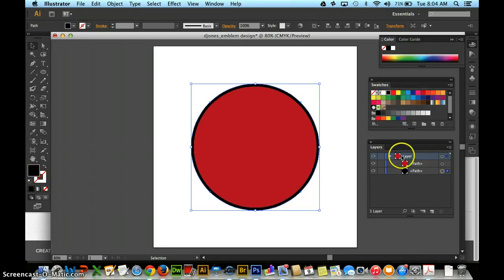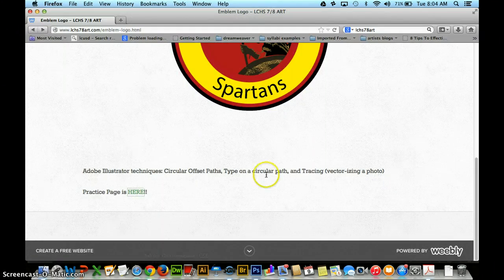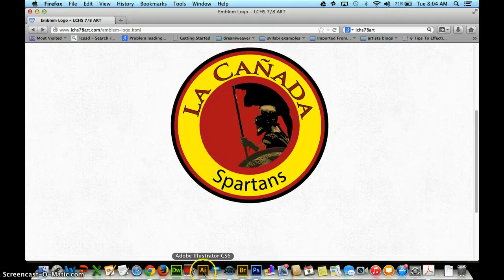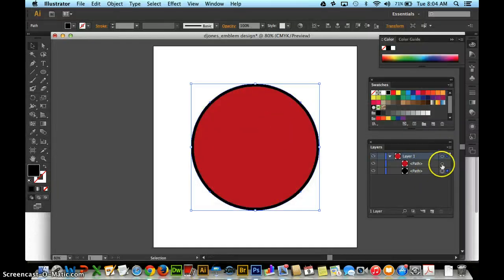Now if you want to use different colors, that's fine, because well, you should, because what you're going to end up doing is you're going to be choosing your own school or team, and you're going to have a mascot name. Okay, so you can do a college team, you can do a professional team, but that's what we're going to do for this design. And again, it'll all be written down here in the website. Okay. So I'm going to go back to the red now.